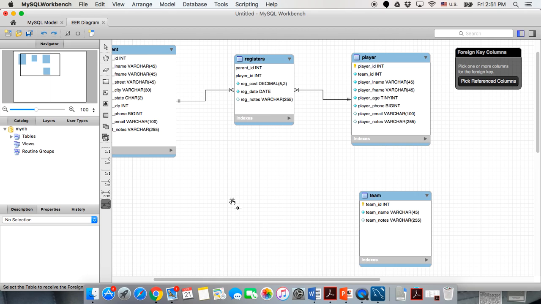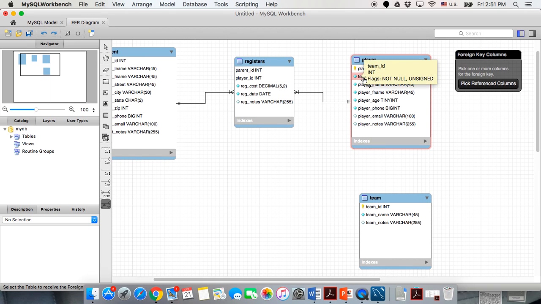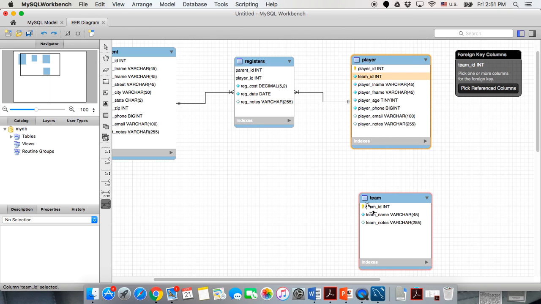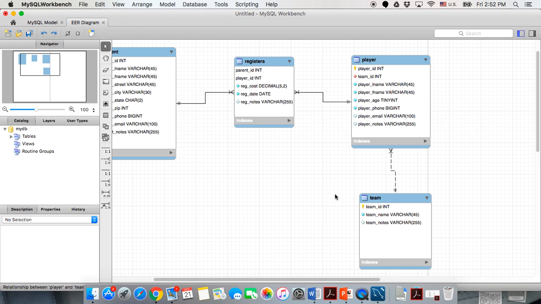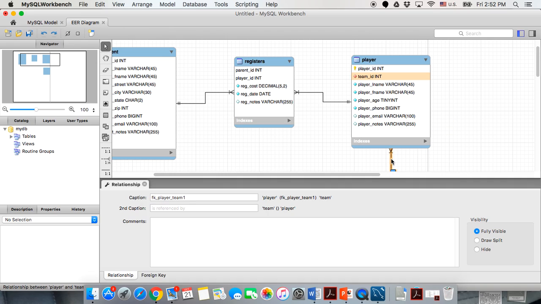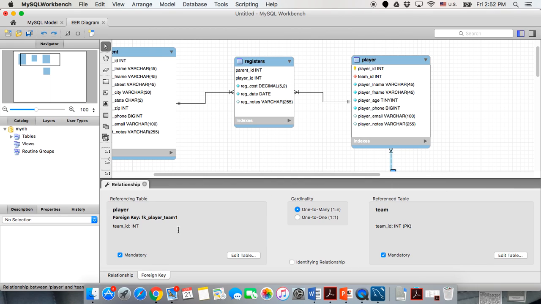Okay, now let's build the one-to-many relationship. We first click the team ID in player table, and then the team ID in the team table. So this is a one-to-many relationship, but remember the minimum cardinality of player should be 0. So how to change this 1 to 0? Double click or right click, edit relationship. In the first tab is relationship, you don't need to change anything here. And then the second tab is foreign key.